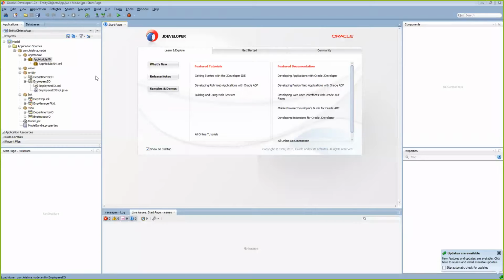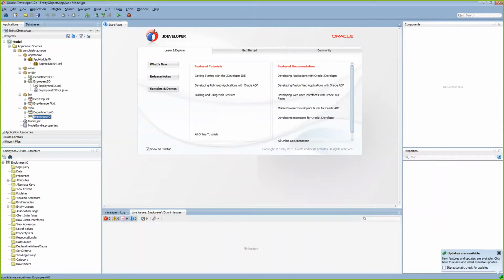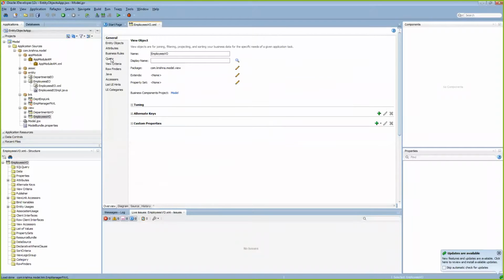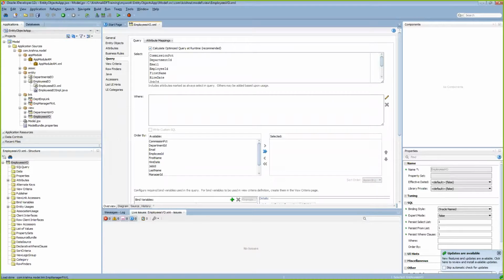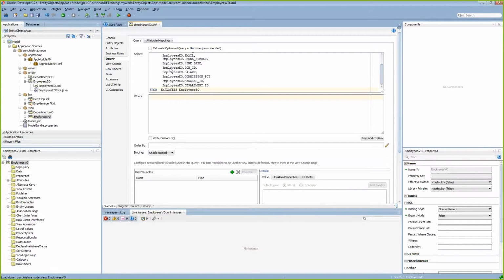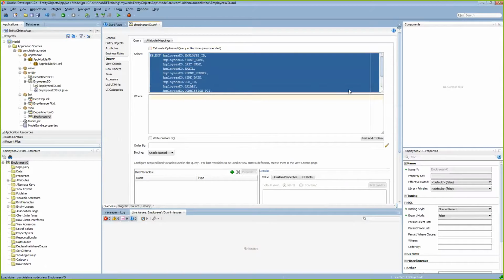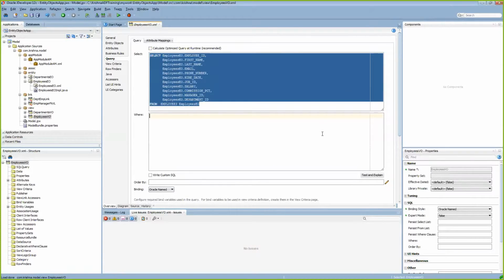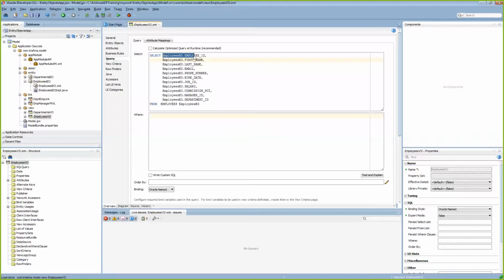Okay, so where the where condition goes is, I'll open a view, and in the query tab, you can see the query here, and below that you can see the where condition. Here we are selecting all the rows from the employee table. So suppose you want to select only a few rows. For example, I want to get only the employee who has the ID 101, where employee ID equals 101. So when I do this, the where condition becomes a part of the main query.